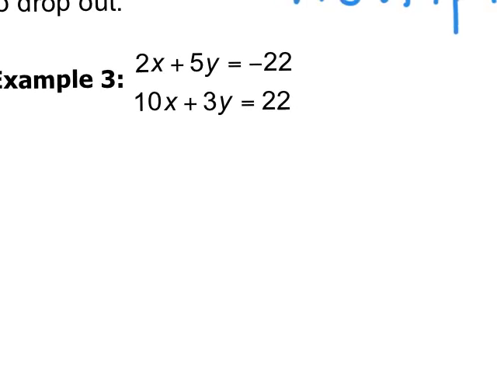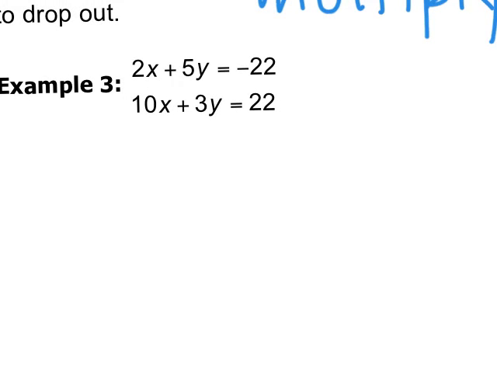So on example 3, I know you see the opposites of negative 22 and positive 22, but that's not going to accomplish anything, right? If I get rid of the numbers, I'm still going to have x's, I'm still going to have y's, and I'm not going to be able to solve for anything. So I'm not worried about that. But on the x and y side, do you see any opposites? Do you see anything that's the same that we can just multiply by negative 1? No. So this problem now gets a little more complicated than the previous ones that we've done.